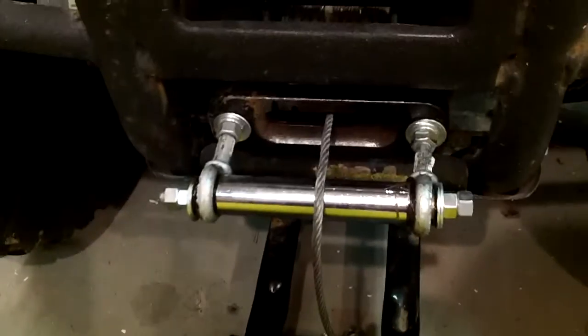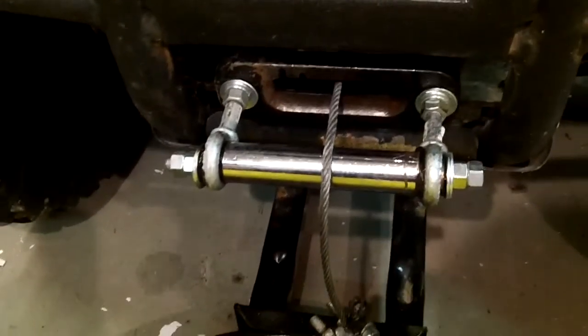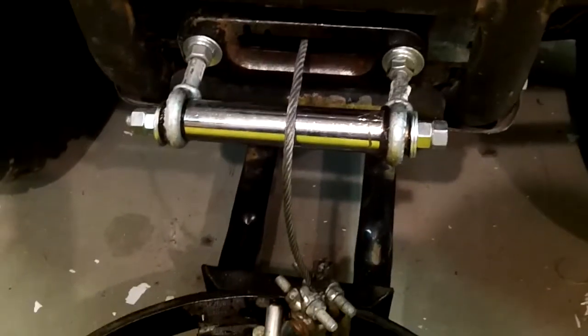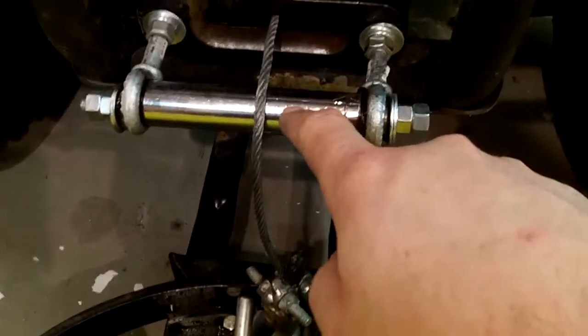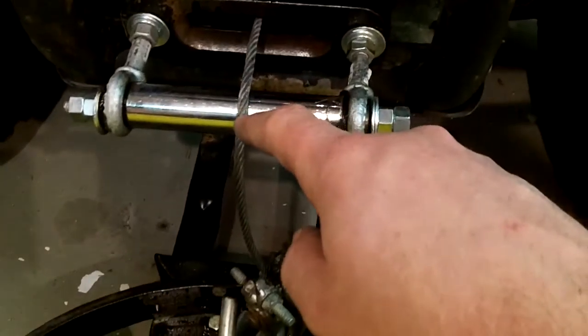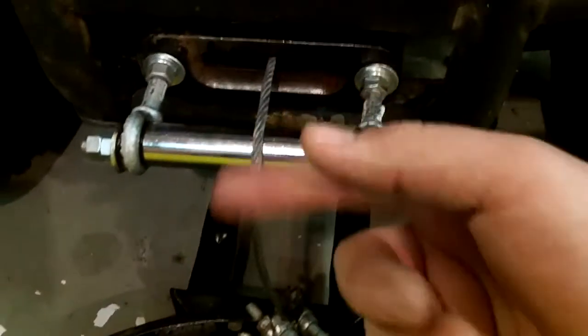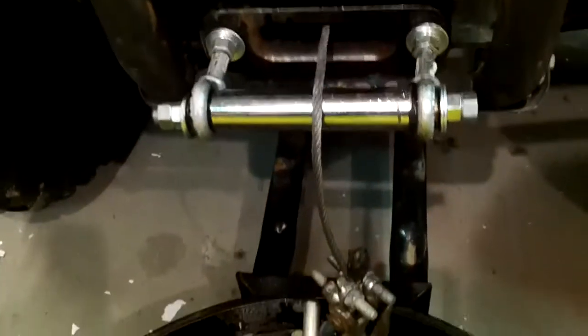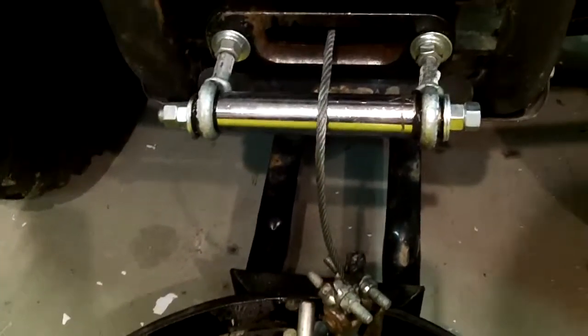It doesn't actually roll with the cable like I thought it would. So I'll have to keep an eye on that. I may have to come up with something that actually has a bearing in it, or find a piece like this that's actually knurled, so it will actually grab the cable and turn with the cable. I'm not sure, but this definitely cures the vertical lift instead of the angle lift. It works pretty well. I'll just actually show you guys.